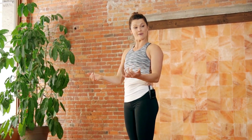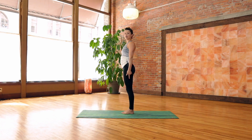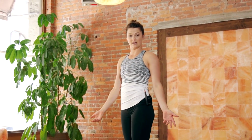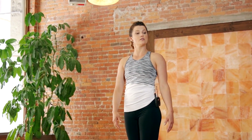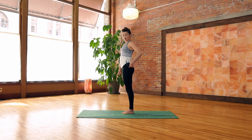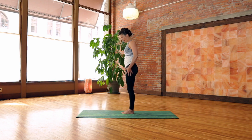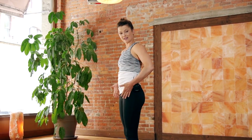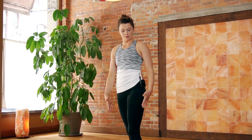And we want to shift the heels back a little so that the heels are above the glutes, finishing our job of stacking all the joints. So maybe you've heard a headstand or handstand referred to as being an upside down Tadasana, or mountain pose. In Tadasana our heels are under our pelvis. If we were upside down, they'd be over our pelvis. Squeezing the thighs together, and then firming the glutes, though we don't always do that in Tadasana. So we have this full body, lower body engagement, stabilization of the joint and squaring of the joints. And that is what we want to accomplish with our lower body.